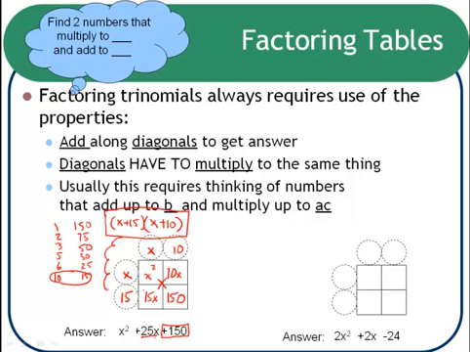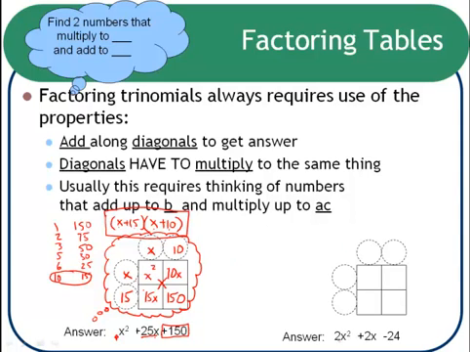The table is just one way of coming up with that. In fact, not every textbook or teacher will teach the table. Some people will just have you write this and try to reason out what these various four things have to be. And that's not too hard for problems that don't have a number in front of x squared. But for this example, I find that the table is extremely helpful. It's quite difficult to try to factor it without a table.